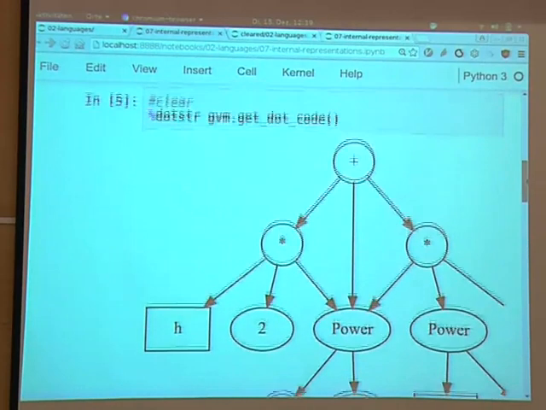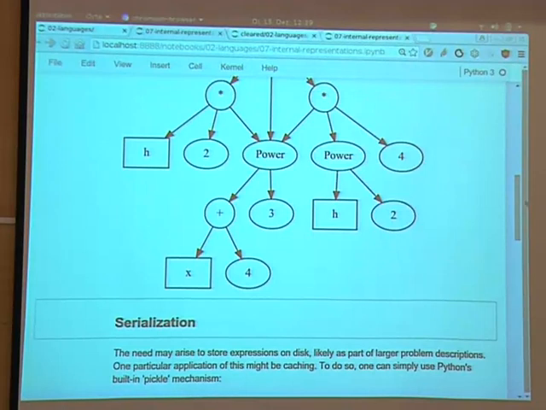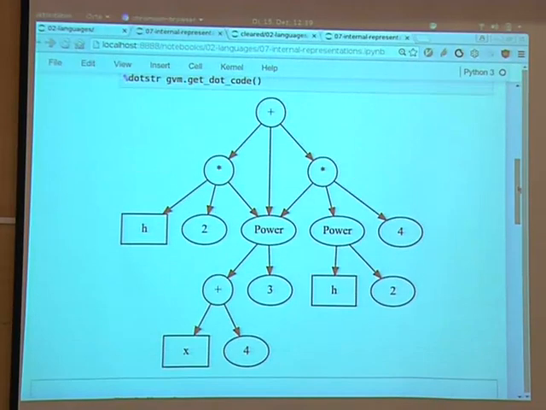Let me make that a tiny bit smaller. The data structure that represents this looks like that, right?